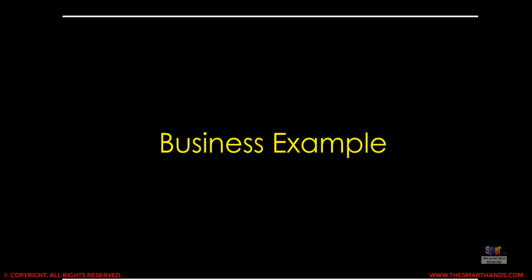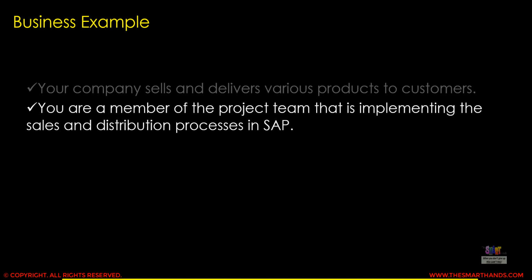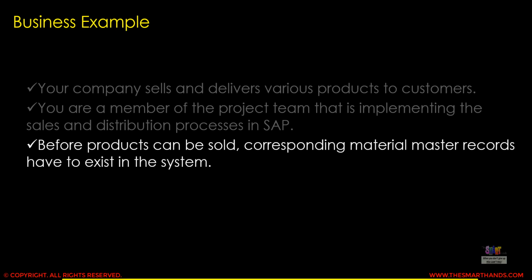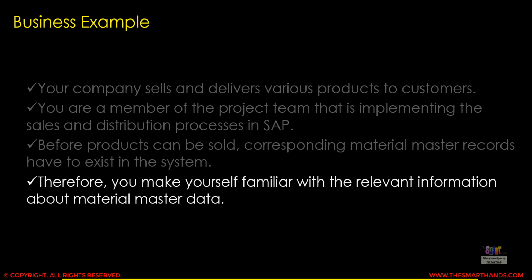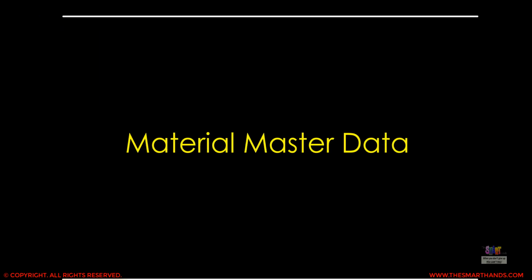So let us first start with a business example. Your company sells and delivers various products to customers. You are a member of the project team that is implementing the sales and distribution processes in SAP. Before products can be sold, corresponding material master data or the records have to exist in the system. Therefore, you make yourself familiar with the relevant information about the material master data in SAP. So let us now start with material master data.